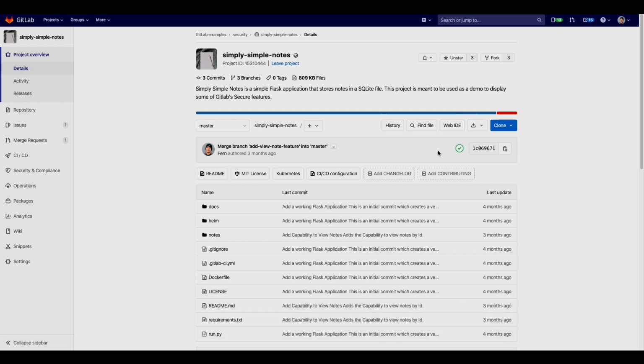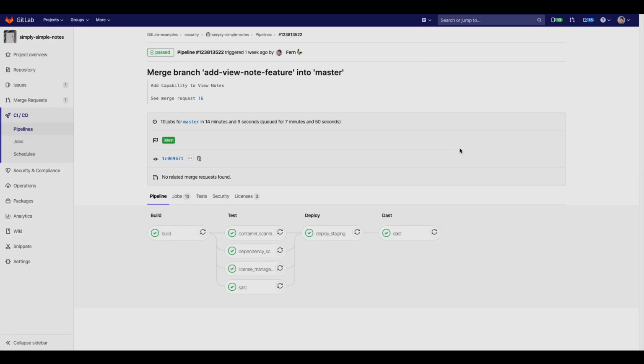Dependency scanning can be integrated into the pipeline. A good way to set up the pipeline is to include all security scans after the build stage, which includes dependency scanning. That way we know that the container can build and we run a static set of tests before deploying to a staging environment.